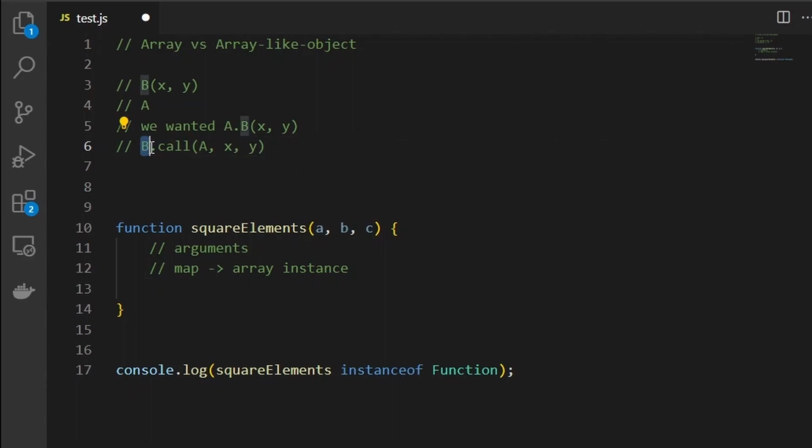To summarize, b is a method and call is a method provided by the function prototype, hence b has direct access to call. Call takes the first parameter as the caller of the b method, and the rest of the comma-separated parameters are the parameters needed by b. So in this case, to square the elements, we basically want to return the array of a square, b square and c square. We want to have the output like this.